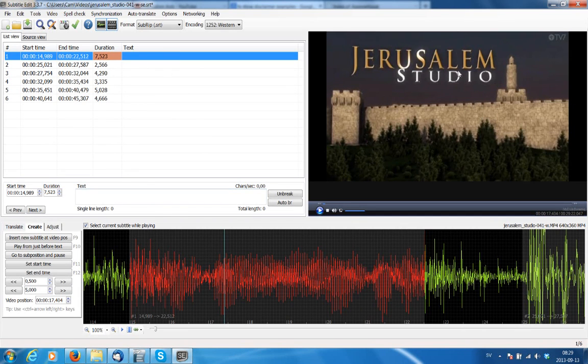Now, in order for me to translate this title into Swedish, I click here in the text field. This is the text field here where I enter text. Now I write Studio Jerusalem like that, and look, it's appeared down the bottom of the screen, which is exactly where we want it. And the timing I don't need to do because look, it's already been done for me. And let's continue playing this.